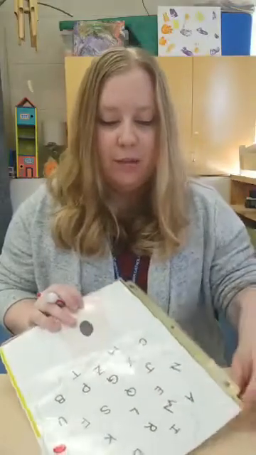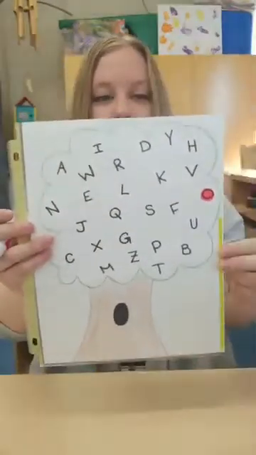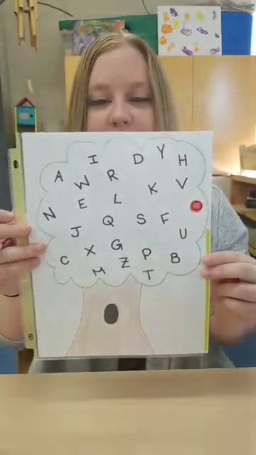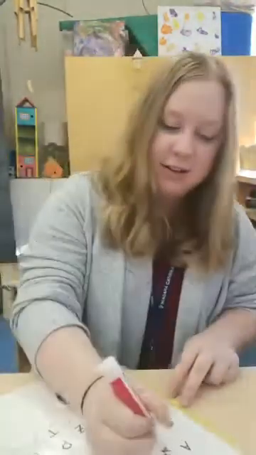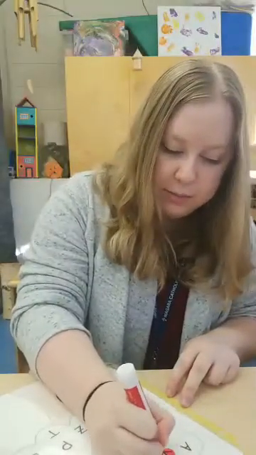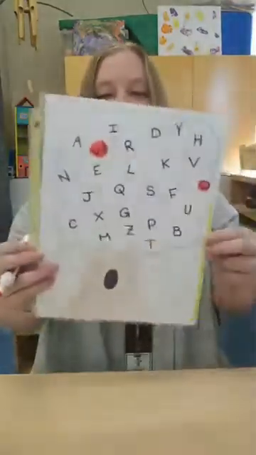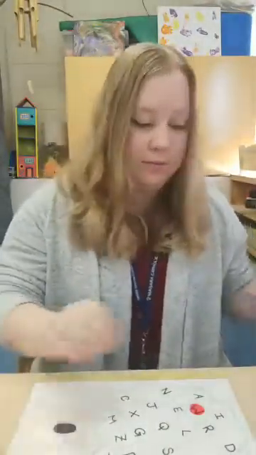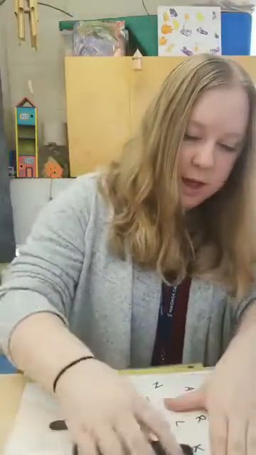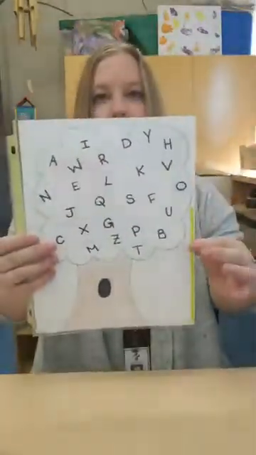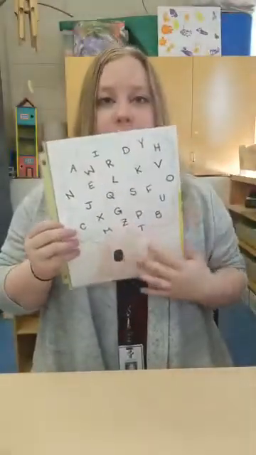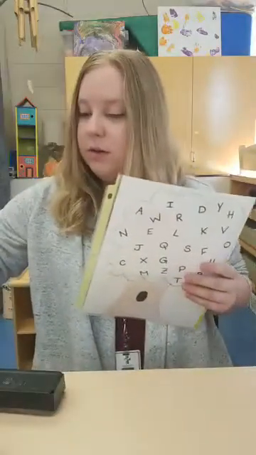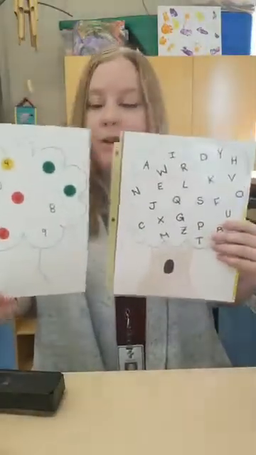Let's find another letter. Can you find me the letter W? Do you see the letter W? I think I see it. Yeah, let's color a nice big apple in for that one. Look at that, my friends. And after you're done, you can just erase it. Easy as pie. Look at that, nice and clean. So you can reuse this as many times as you want, over and over again, instead of having to use stickers. But you can do any way you would like.